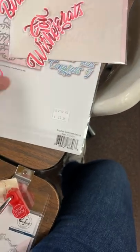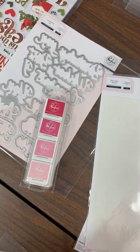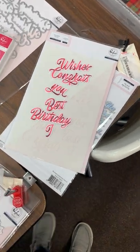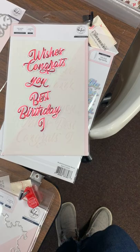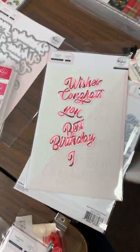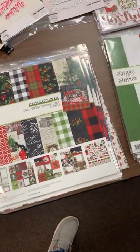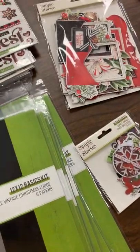Those were quick and easy, and look at all the little detail — all those inside pieces cut out as well. It looks like dies you would have bought already cut like this. So fun! Just seeing the stencil you don't really get a good idea of how it's going to turn out, so I did samples for you guys. I think for one of the layers you could go through with a glitter texture paste or glitter gel just to give it a little pop, or go over the whole thing with glossy accents to make it shiny — that would be fun too!